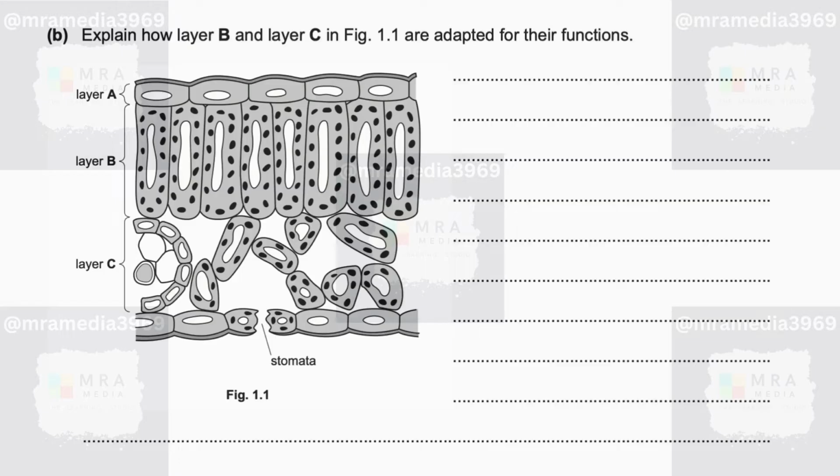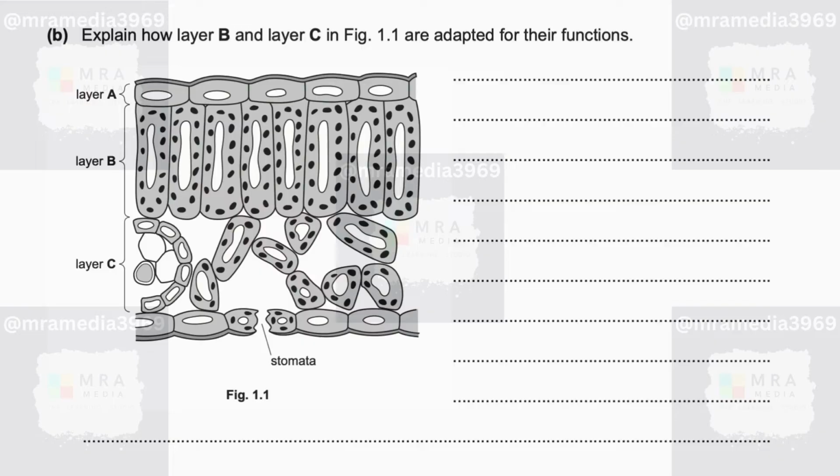From figure 1.1 it is evident that layer B is the palisade tissue containing palisade cells, whereas layer C contains spongy mesophyll tissue and vascular bundles. We can also see that in layer B, the cells are vertically arranged under the upper epidermis. This is to ensure that these cells receive maximum possible light energy. These cells also contain relatively more chloroplasts than the rest of the leaf, perhaps for increased photosynthesis in this area.